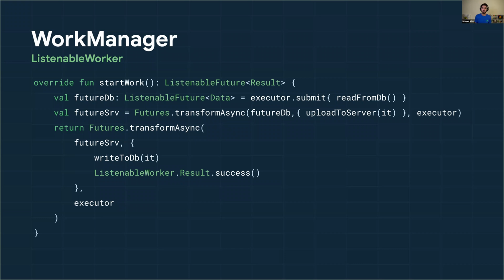Then it doesn't look really nice, does it? Because you submit to it, then you get another future back. You have to use transformAsync again. It is not ideal, because look at how difficult it is to actually read the business logic of your application in that code. Even though the solution has cancellation and error propagation, it is not perfect.